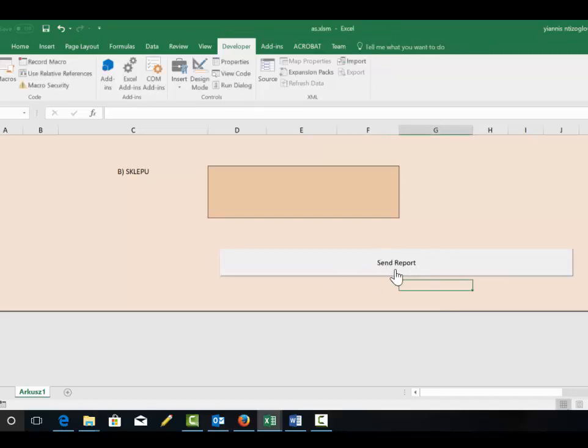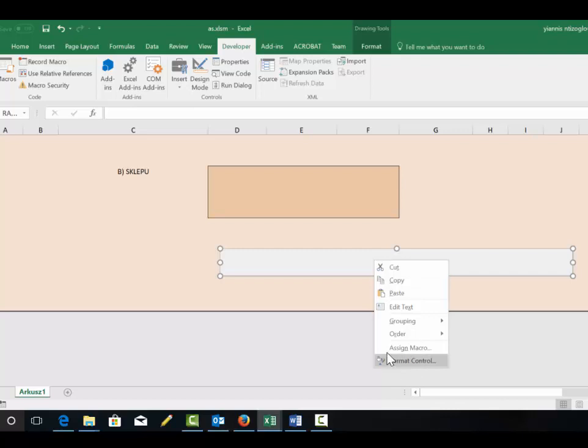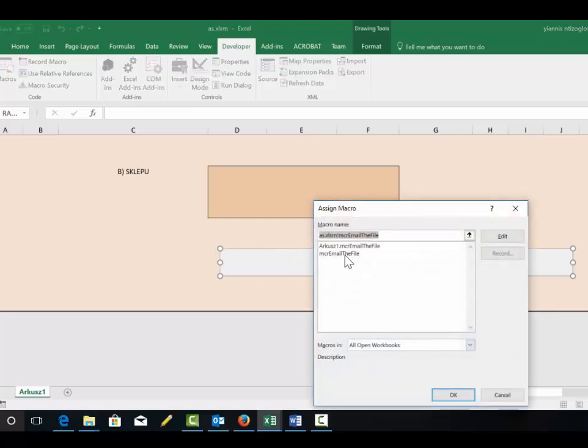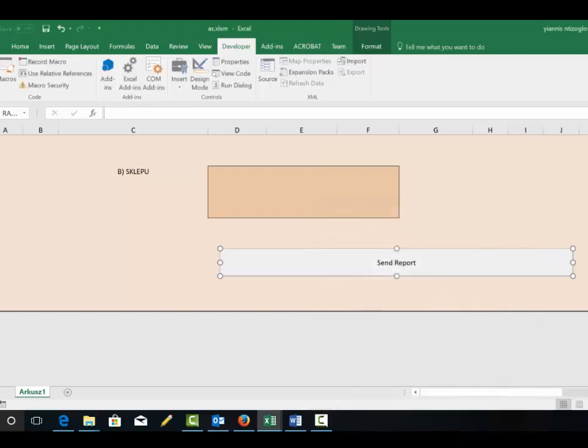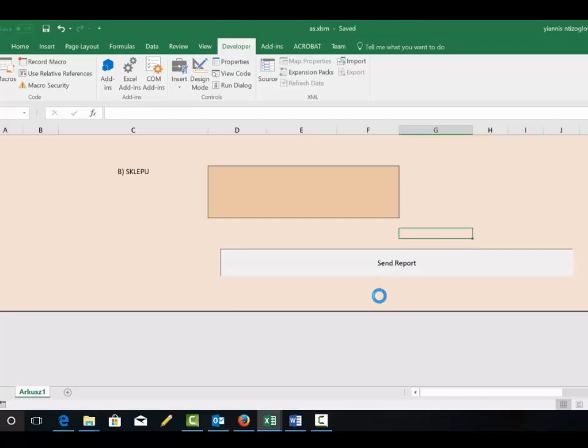You can always change it again later. Now make sure that once you have created your macro, you right click and assign a macro. I'm going to select the email file here and click that. Okay, message sent, so I'm going to click OK.